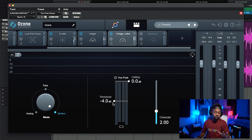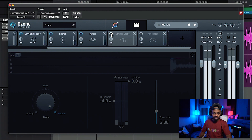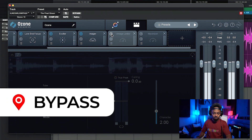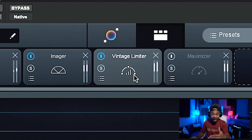I landed at about 4dB, and that really gave me a lot more level in my entire song while only chopping just a tad. Now, just to give you an idea of what it's truly doing — because some of you may say it's just getting louder — I'm going to use the Gain Match function inside of iZotope Ozone. That's going to allow us to really hear what it's truly doing to the sound without being biased by loudness. I'll click on Gain Match and it'll let us hear the actual sonic difference, not the volume difference which tricks you.